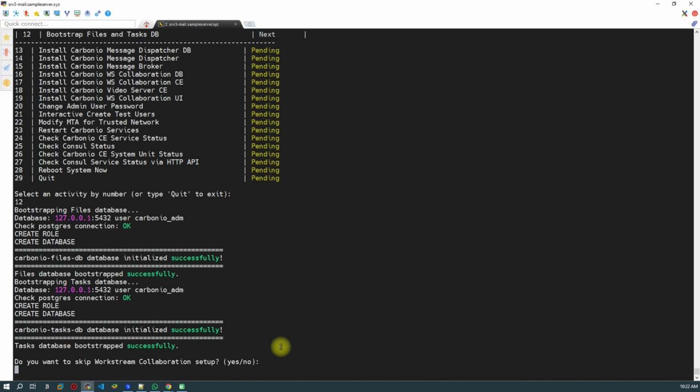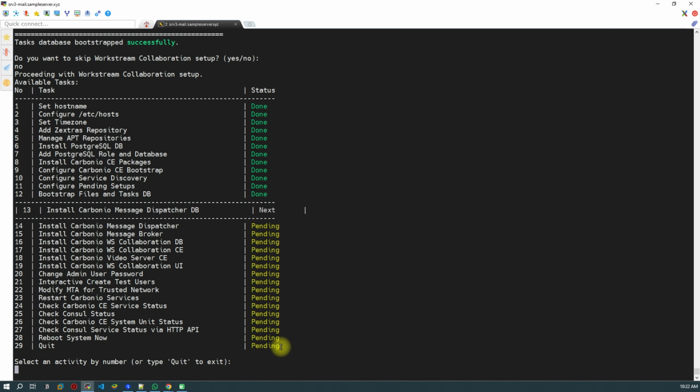So if you think your system doesn't need those features and they can put a lot of load on your system, and you just want to use the basic features, you can skip it. But for the sake of installation, we are going to install them. So skip team collaboration setup? No, we are going to proceed. 13.